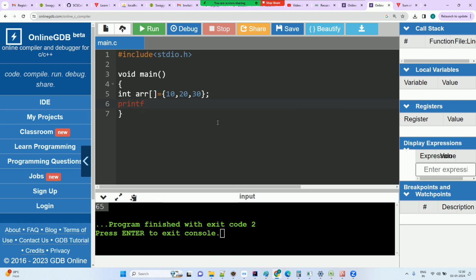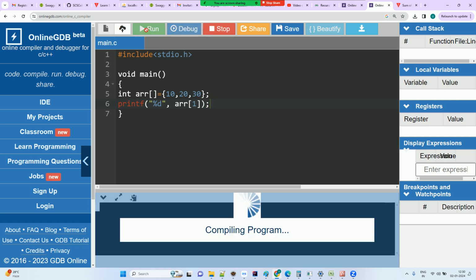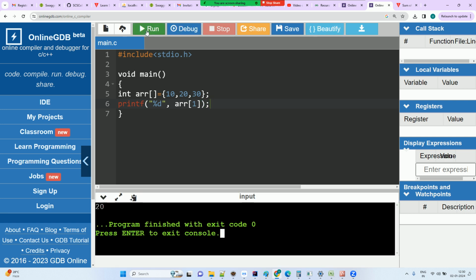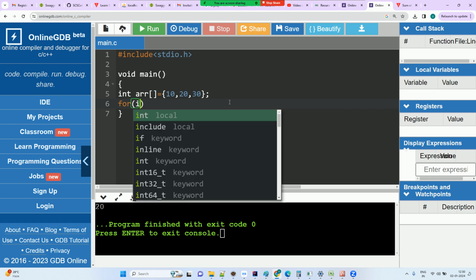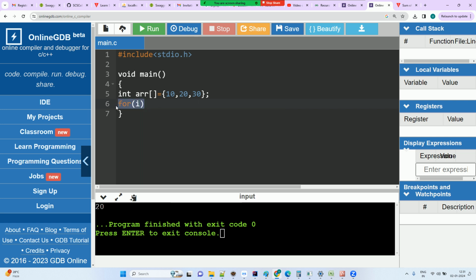So if I want to printf 20, what will I do? 1. So this will print 20. What will this print? 20. Okay, if I want to print the entire array, then no, this arr will not work. In Java it does, but it doesn't work over here.